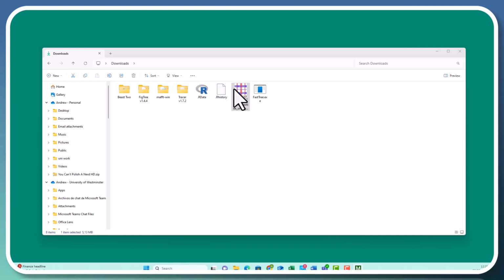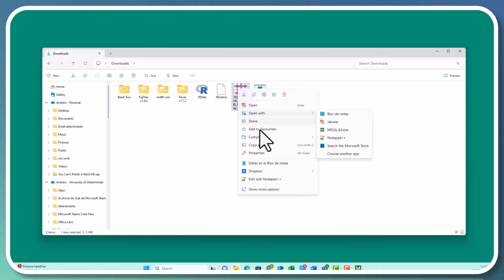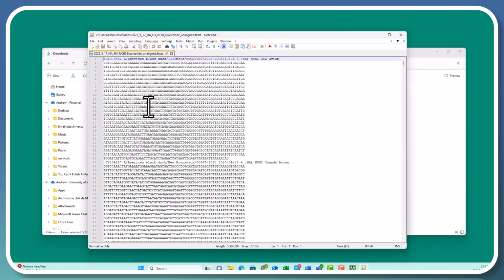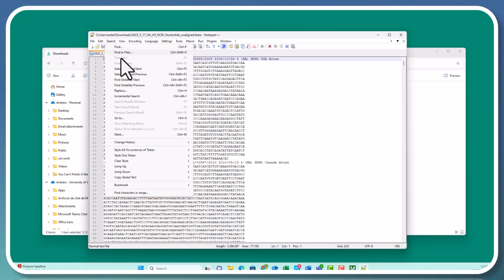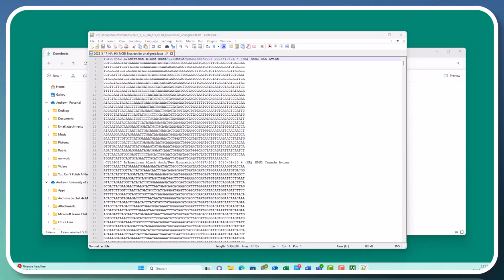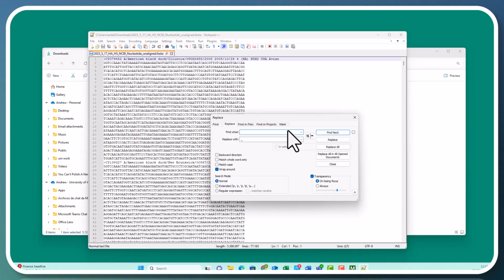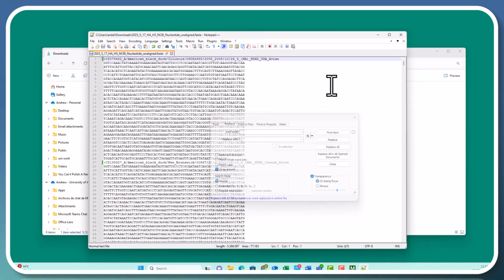So what do I need to do? Simple, really. If I open this again with my editor, so I'm using Notepad++, what I'm going to do is a replace. And in replace, I'm going to replace all of the spaces with an underline, and I'm going to press replace all. So now you see here you've got underline, underline, underline all the way across. Done. It's replaced it all the way through, and I can resave my underlined sequences. That's nice. And close the file.